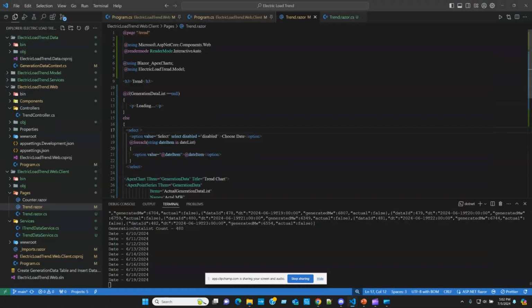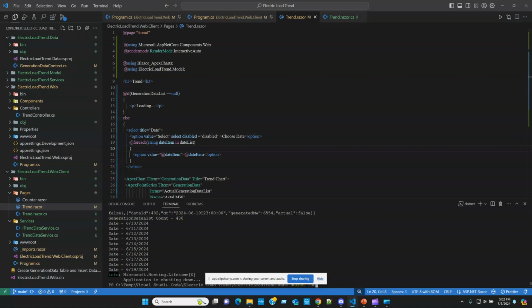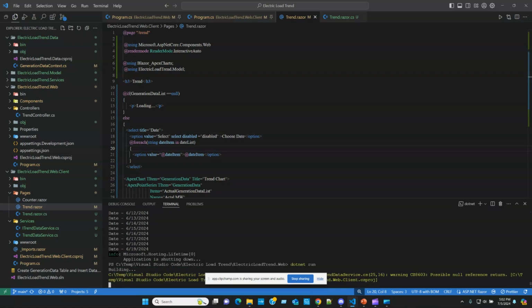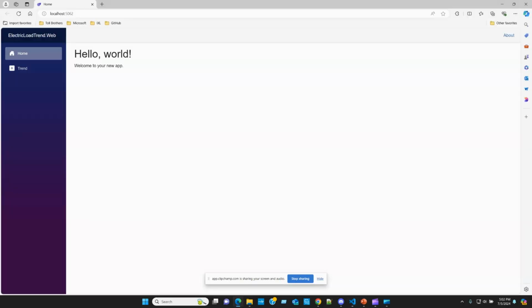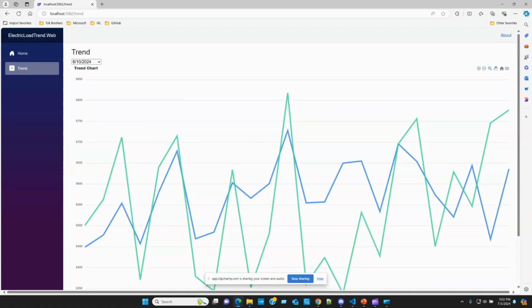Let's try title, date. Okay, so if you want the date to be displayed here, we can do it. We can add a span to get it done. So right now I'm going to keep it as is. So we have the different dates available.